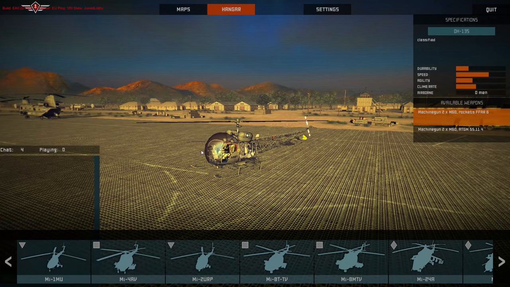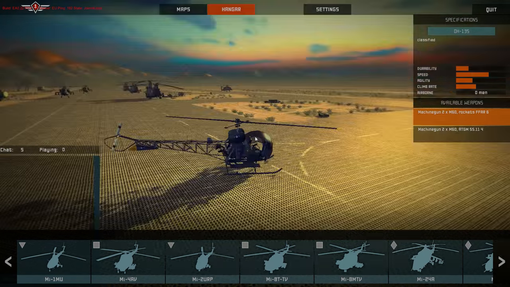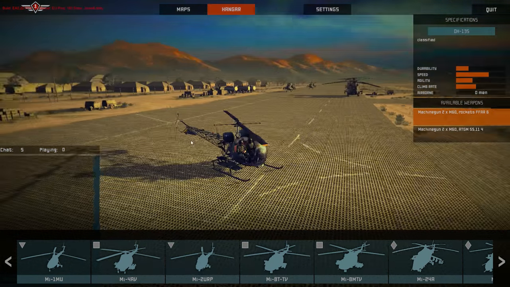So let's go over some of these helicopters. By the way, if you can think of the game, it's kind of like a War Thunder meets helicopters kind of thing. And you can transport troops with these helicopters in order to capture points.